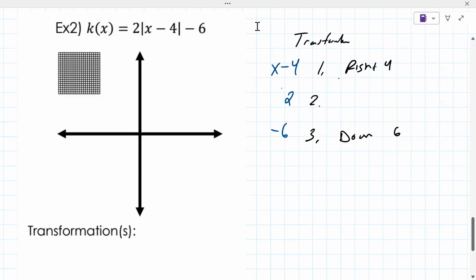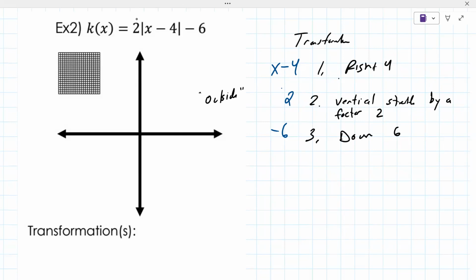And then the 2 is the next one. What is that when it's kind of outside the function, is what I call it. So that would be a vertical stretch, because it's greater than 2. Yep. And then usually you have to say by a factor of. Some instructors just let you say vertical stretch 2. It's really a factor. It's really a multiplication.